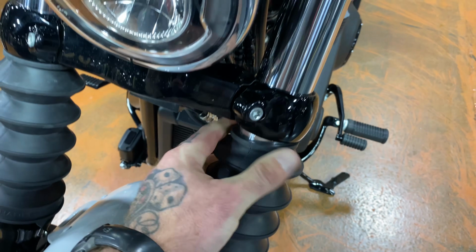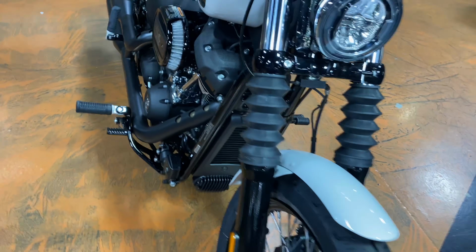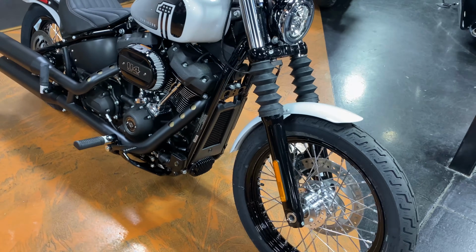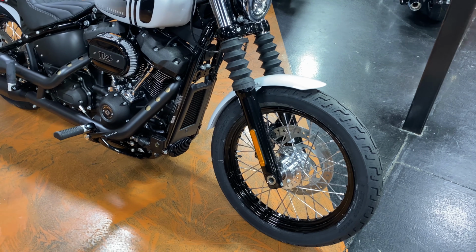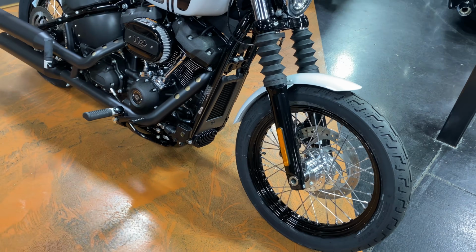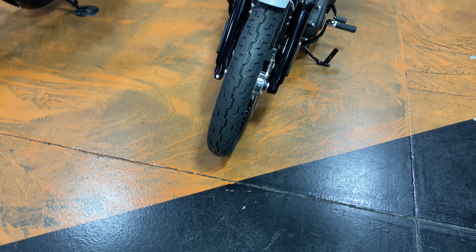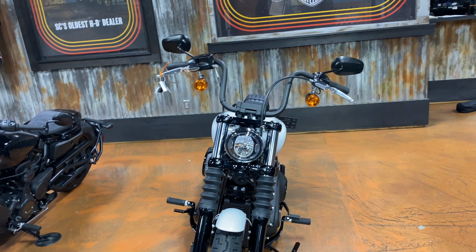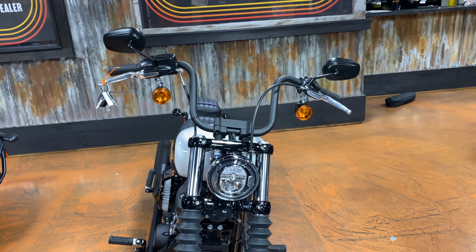I mean, it kind of is. Get it back up there where at least it looks decent. Kind of is cosmetic. I don't love the cosmetics of it, but I get the purpose behind it. When I said you could cut it off, I don't recommend it, but you could do it if you wanted to. You see you get a standard narrow, a little bit taller tire on this. Obviously you can see the mini apes, the single headlight, clean, simple, classy Harley Davidson front end.